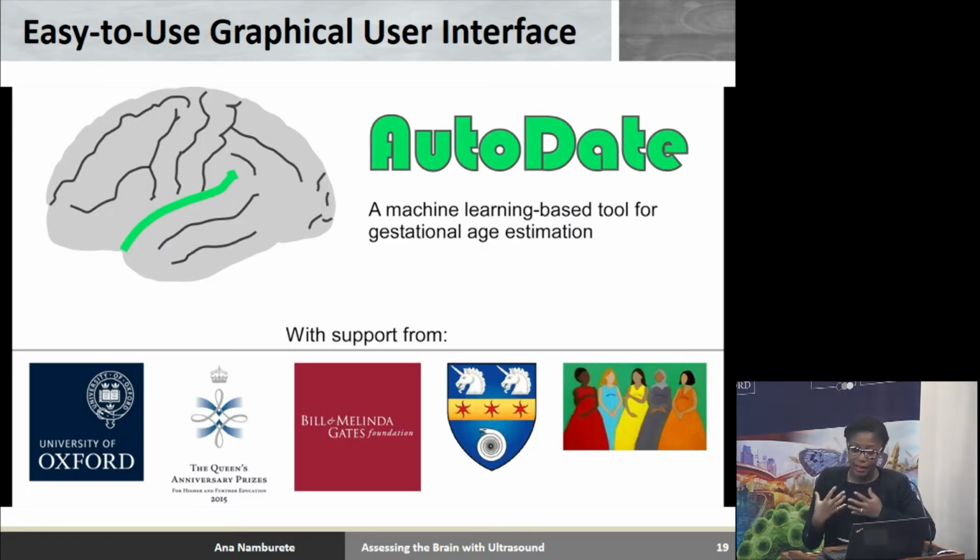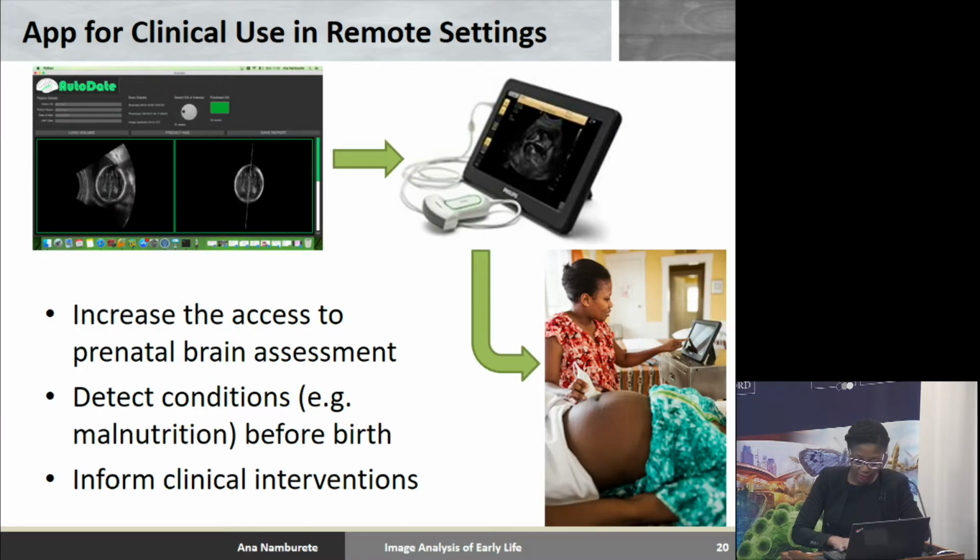One thing that I wanted to do, to be able to roll this out to the clinics that would actually use them, is to create a graphical user interface, or a GUI, that clinicians would be able to use. This is a video. It's not really working. Okay, anyway, it's a very simple to use graphical user interface, which I ideally would like to mount onto a tablet. And then the ultrasound scan could also be collected with a small portable device.